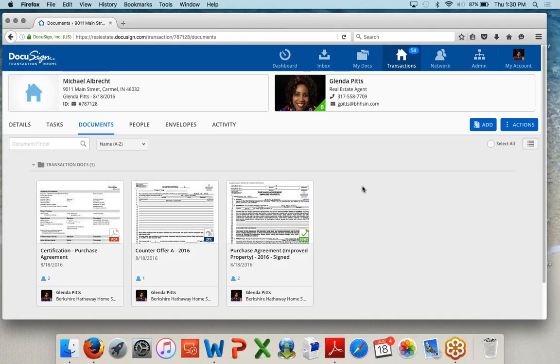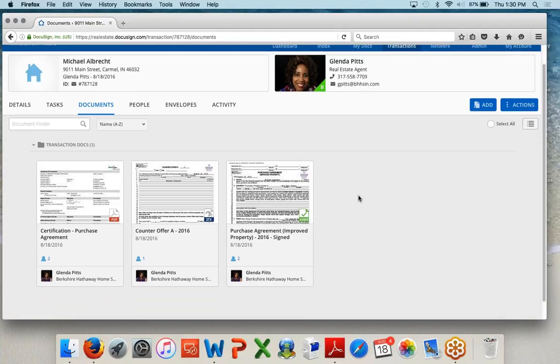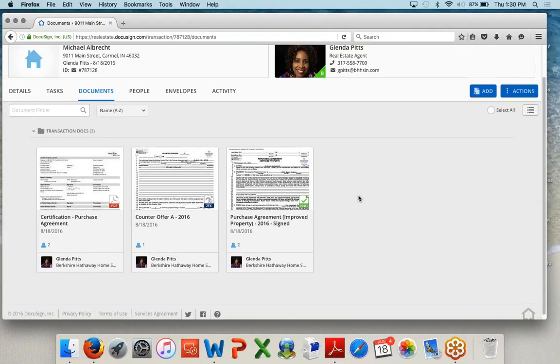Okay, so since we don't have any other questions, I will touch on just some of the other features that are inside of DocuSign that you could be using to make the process even a little more streamlined. So first we'll start with email and fax capabilities. Now that we have this purchase agreement right here, I do have the capability to send it right from here out to the listing agent. And if they prefer fax, I can fax it to them from right here. I don't have to print it and go to a fax machine. You can do it right from here.